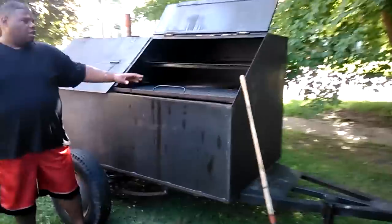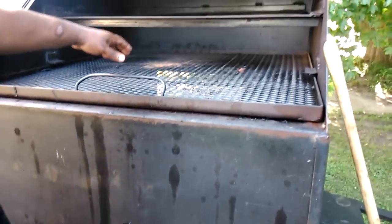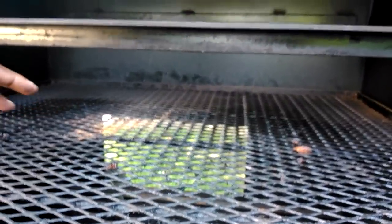What we're doing today is a test on my new smoker. Come back here — this is my new smoker. It's a direct cooker. Come on in and look what we got going on. I got charcoal getting ready to go, and I'm using charcoal and wood as my fuel source.